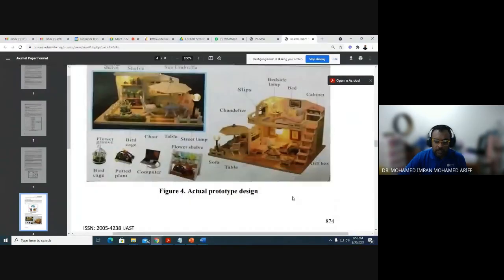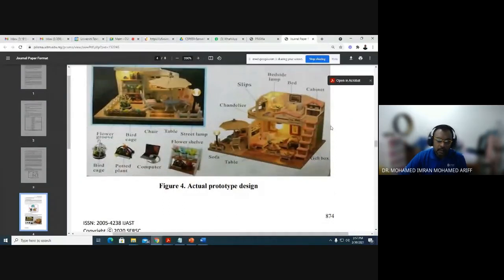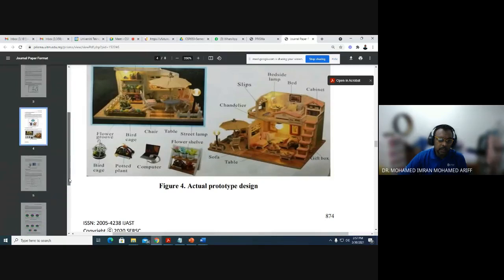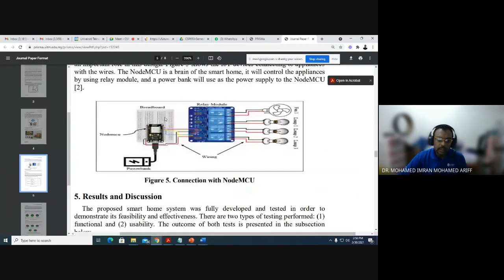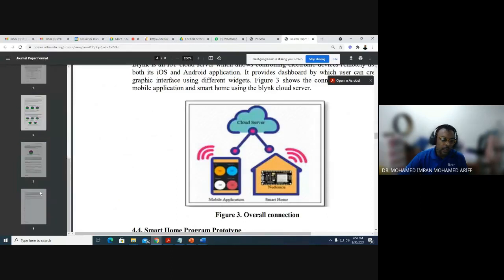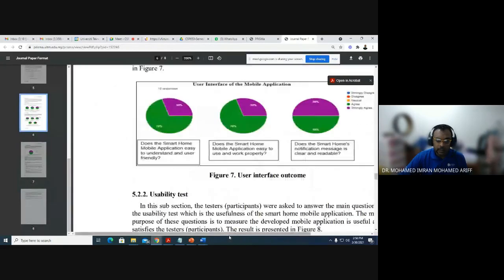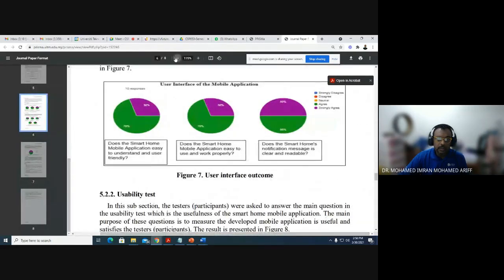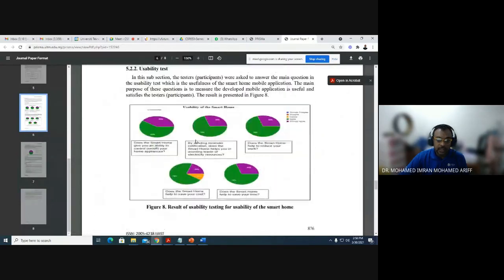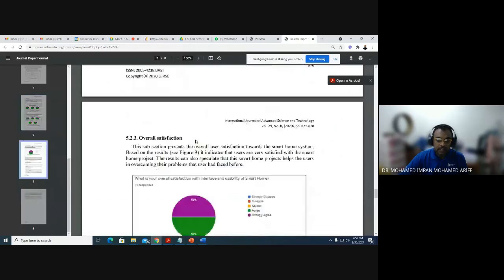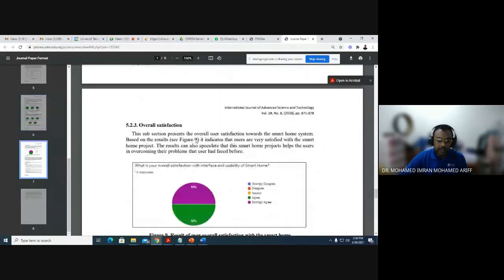He bought a model from Mr. DIY, and then he designed an IoT system like this. He designed it and tested it. He did user interface testing, usability testing, and overall satisfaction, like that.